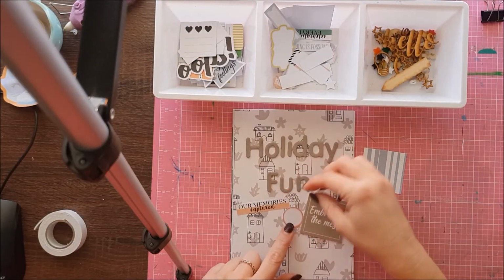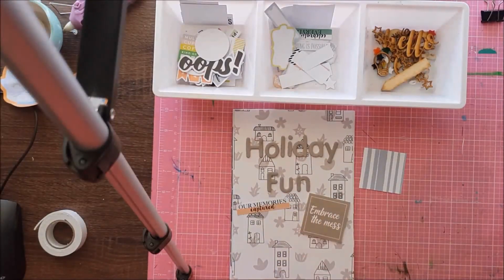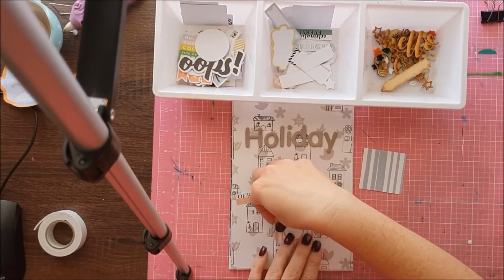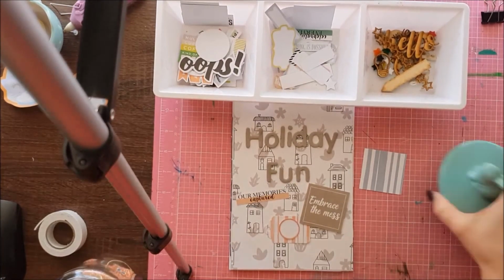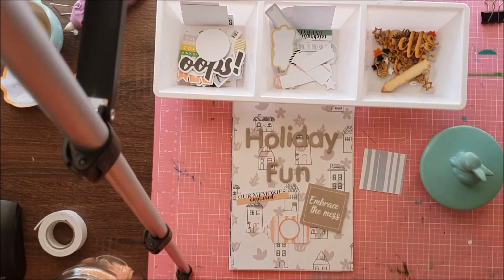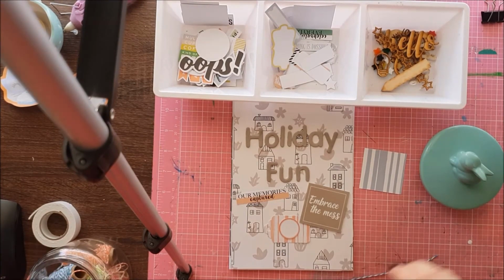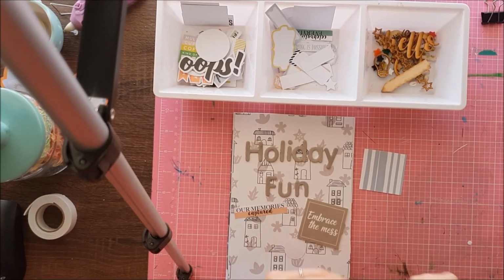So I've used the Kaiser Craft chipboard alphas that came in the main kit, and I contemplated colouring them, but I actually quite liked this raw look. I thought it tied in really well with the colours of the pattern papers here. And if you're not familiar, this month's kits are around the Case of the Blahs collection by Pink Fresh Studios.